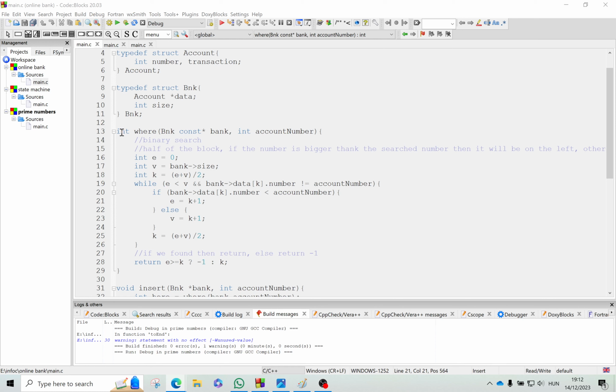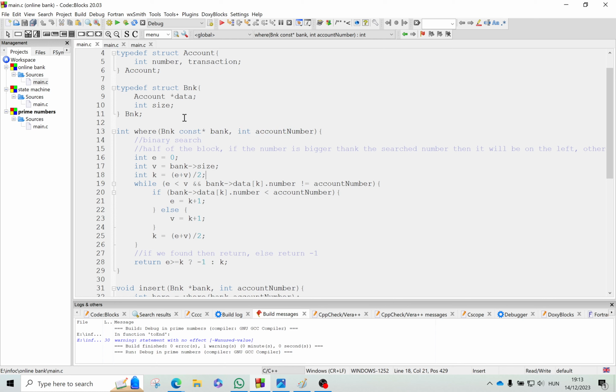The first is the header. It returns an integer. Why does it return an integer? Because we are looking for the index of this element, the account number, so where we can find it inside of the block. Obviously we call it where, and we add this parameter and this parameter.